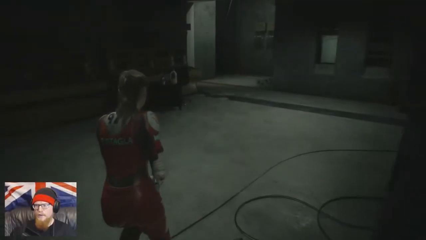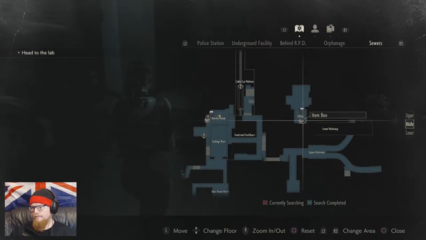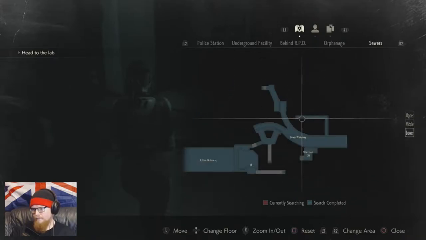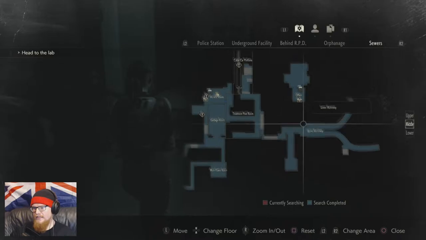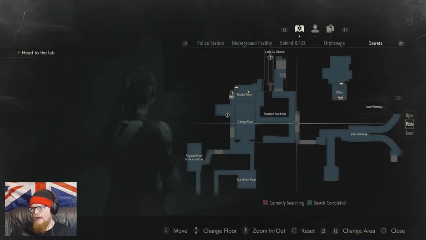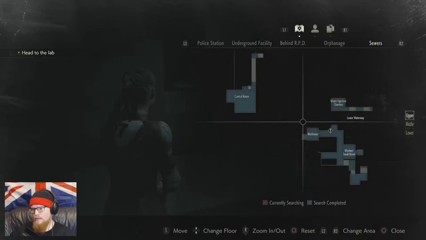Hey guys, and welcome back to Resident Evil 2. Now, in the last video, we finished off our sewer escapade. And we found out that we do have everything we actually need to once and for all finish this area. But we need to go back to the RPD, which means I need to remember how we got to the RPD.